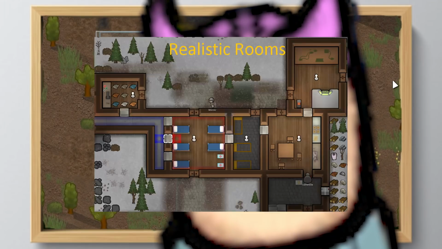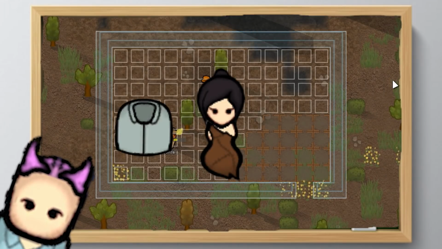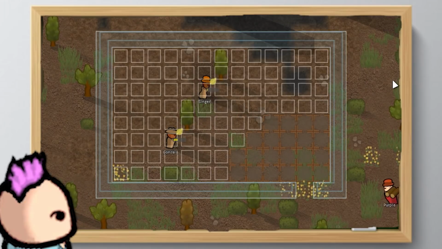Know what makes me happy? Realistic Rooms, because one of the most frustrating things in base game RimWorld is how pawns demand big rooms. Out on the Rim, you'd be lucky to get good clothing, food without human meat, or even a few days without something wrong happening.